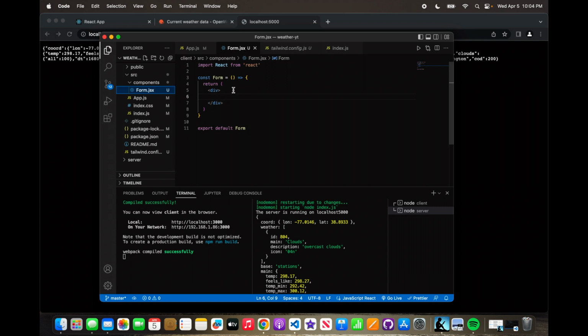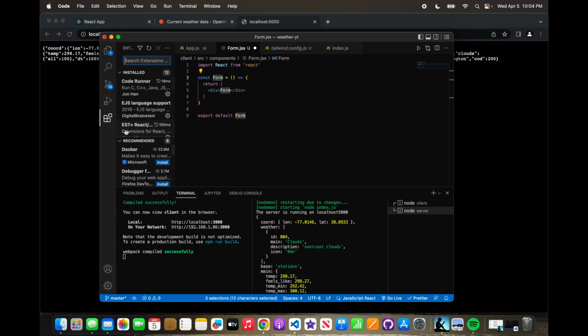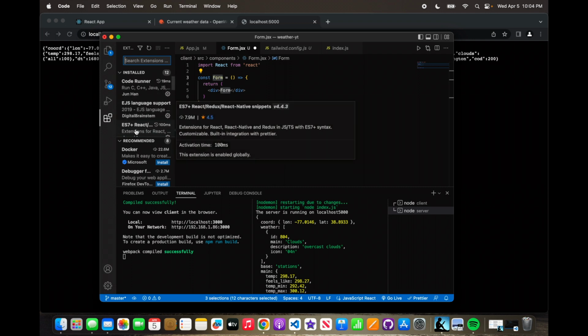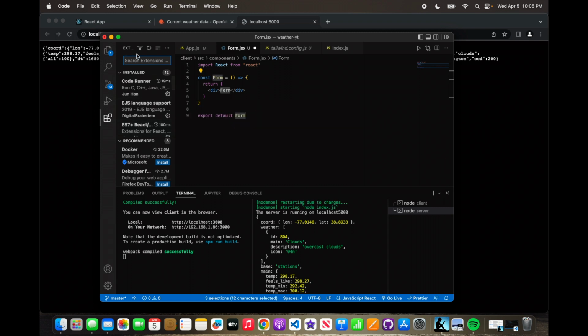When I typed RAFCE and hit enter, I just made this arrow function component for Form. And for those that didn't watch the last video, all you have to do is go into extensions and download ES7 plus React snippets. Once you download that, you should be able to do exactly what I just did.